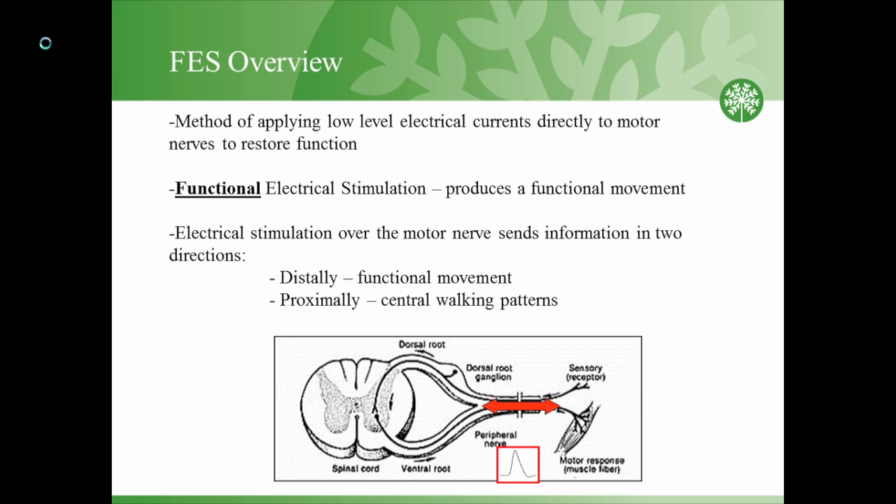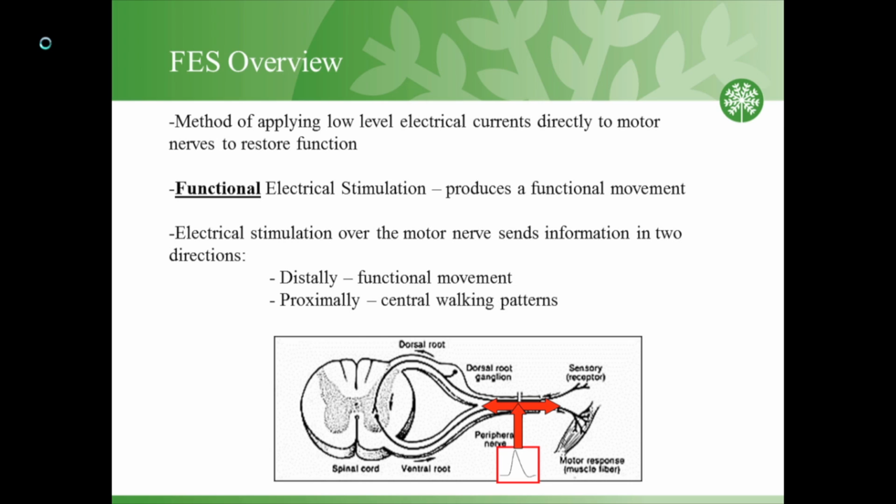All right, so just a brief overview. Functional electrical stimulation, what is FES? What are we talking about when we start talking about it? It's a method of applying low-level electrical current directly to motor nerves to restore function. The key here, functional electrical stimulation. FES is a category in its own.